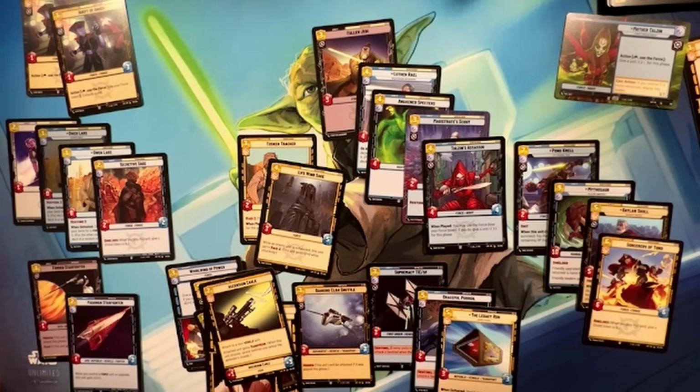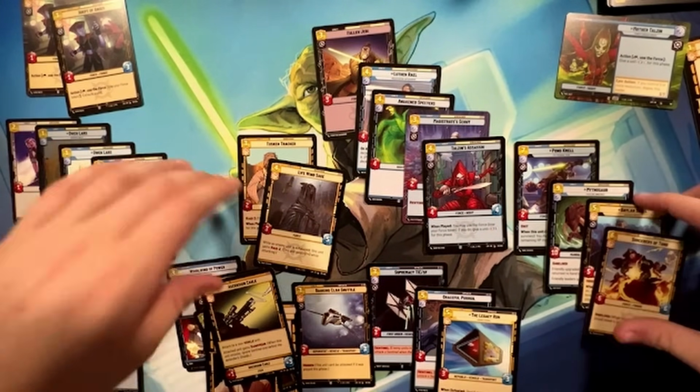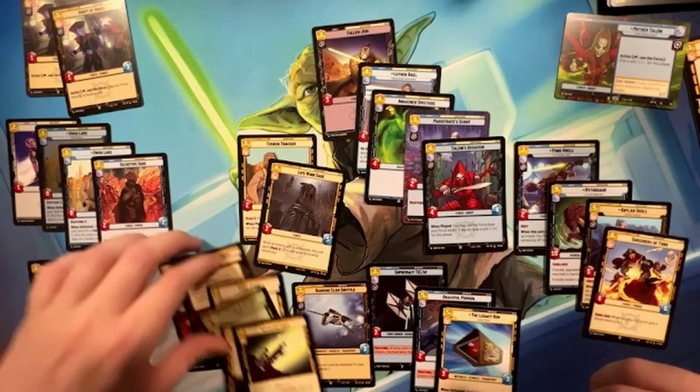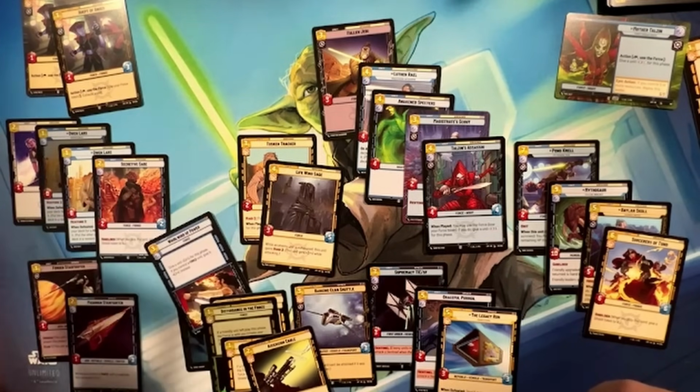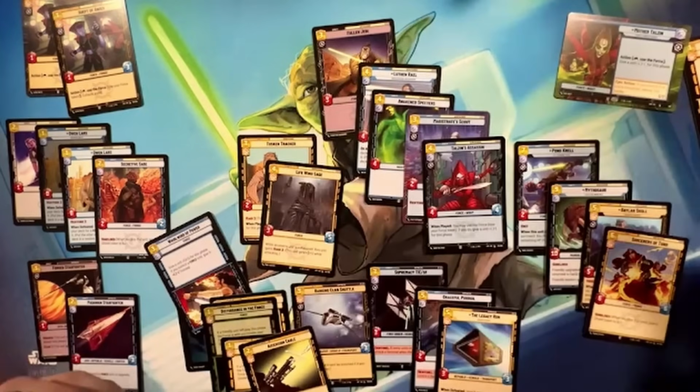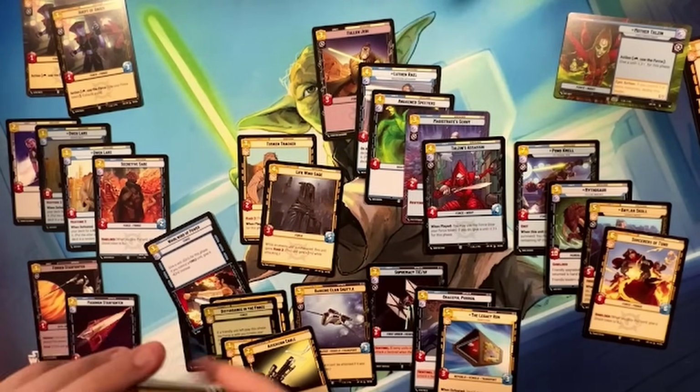4, 5, 6, 7, 8. We have 8 turn 1 plays. Got 2 bombs, which is the same amount. Maybe I would run Liberated by Darkness. I think that's what I'm going to do. I'm going to put Liberated by Darkness, and I'm going to get rid of It's Worse from the original. So I'm going to put that out there again.